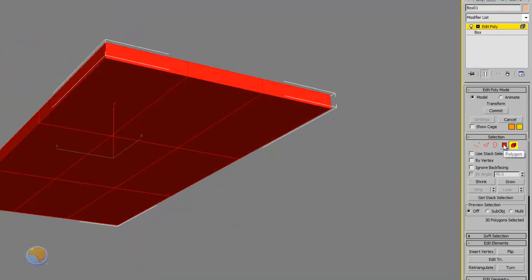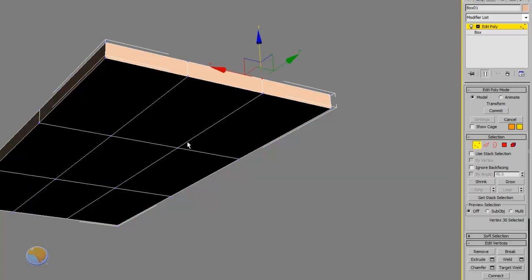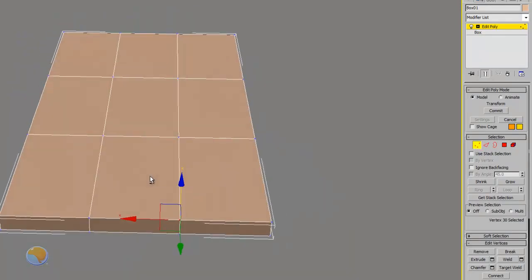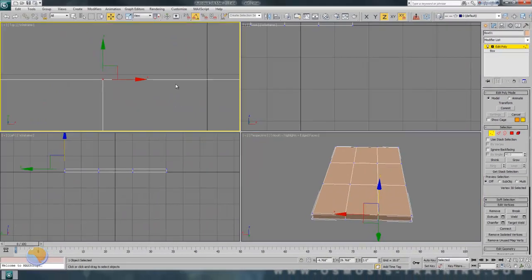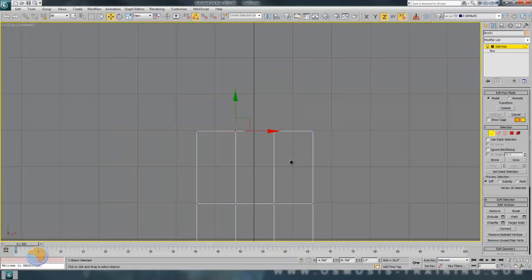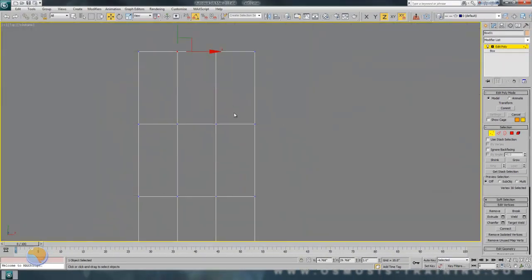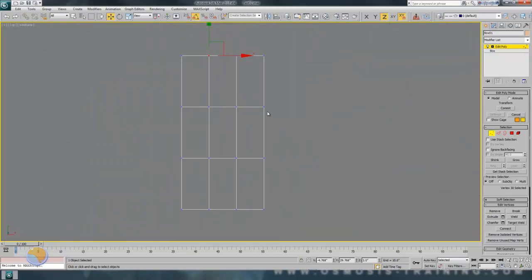Alright, so for this we're going to go into sub-object vertex, and we're going to be moving some of these vertices around, and we're actually going to make these squares the beginning of our table legs. So to do that, I'm going to go into a top viewport. Turn off the grid by hitting G on my keyboard.